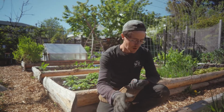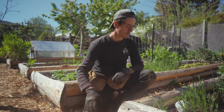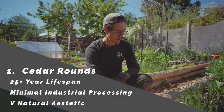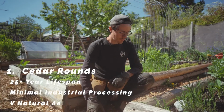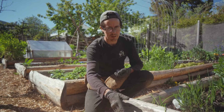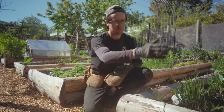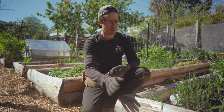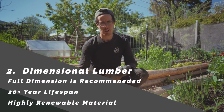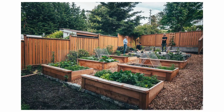What we've gone with in our yard here is these round timbers. They're just unprocessed tops of cedar trees, and we have a source for those. So that's what we use for a lot of our clients, and then you can either put a slab end like this, a live edge slab, or we'll also just use rounds often for clients. So that's one option. Another one that's really standard is just wood, either 2x12, 2x6, 2x8, somewhere in there, and you can stack them as high as you want.